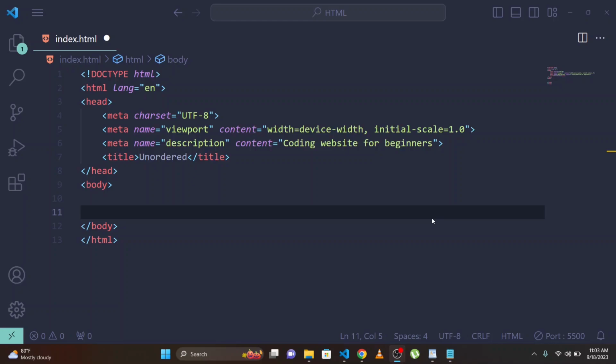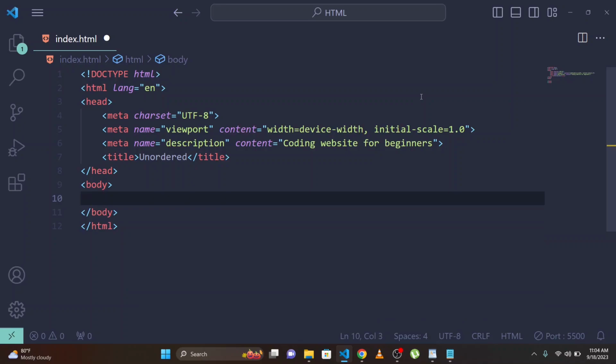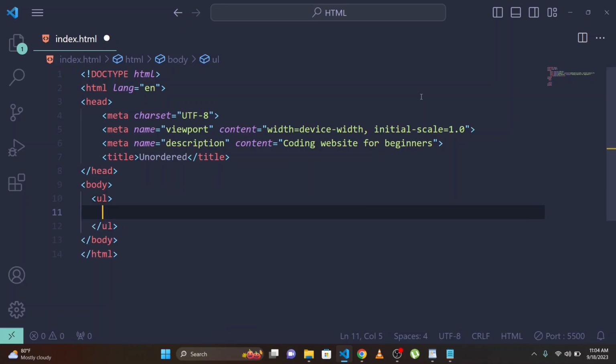Unordered list. Now the ordered list, you can see is listed according to something. The unordered list is not listed according to anything. We don't see anything that is listed. So the unordered list means it's not ordered, it's randomized. Guess the ordered list is OL, so the unordered list will be UL. So UL declares the unordered list, and inside the UL, we can add any tag.